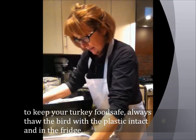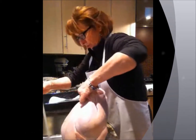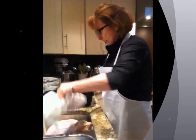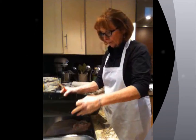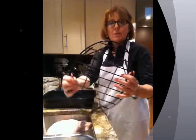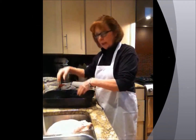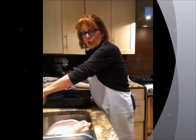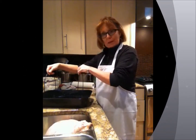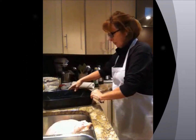Okay, so this is my big turkey. I've got my turkey into my sink, which is right here, and I'm going to use cold water and get rid of this. So here's my roasting pan. It's all ready to go. I also am going to put the rack in. See, I talked to you about a turkey rack. These are ingenious. They help get the turkey off the bottom of the pot, which is what you want, because you don't want your turkey sitting on the bottom. And it also helps when it's done, you can just lift your turkey out and put it on the platter. So it's perfect for what we need.